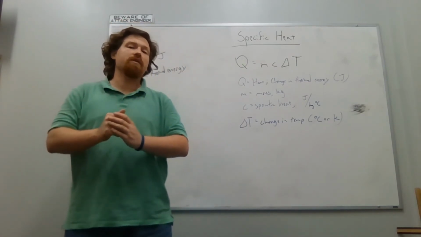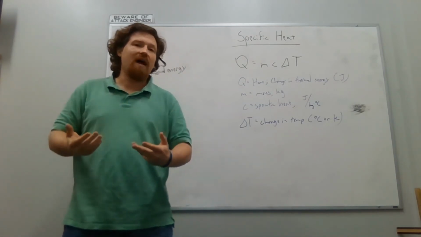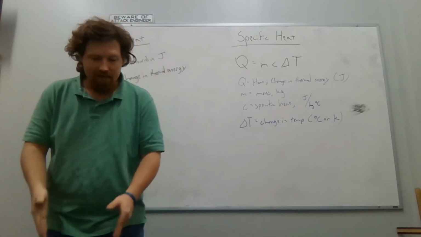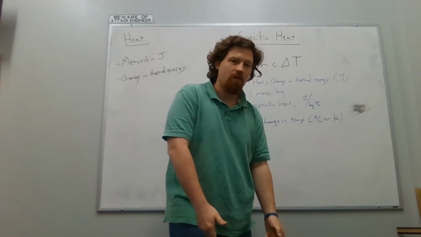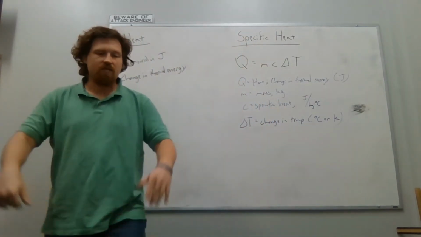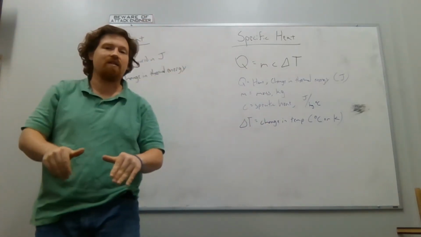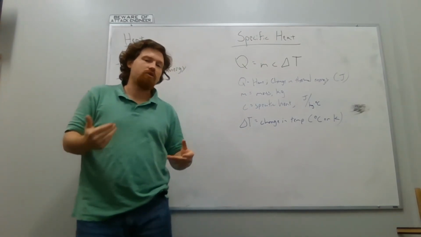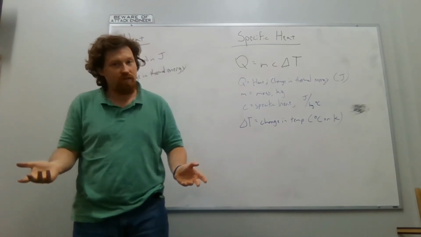This, in general, is a very good thing for life on planet Earth. Since grass is mostly water, that's the reason why the grass is colder than the concrete ground. Even though the grass is still exposed to the same temperature air, even though it's still getting the same amount of sunlight from the sun, it's not heating up as fast, which keeps it at a lower temperature, which makes it easier for you to stand on.